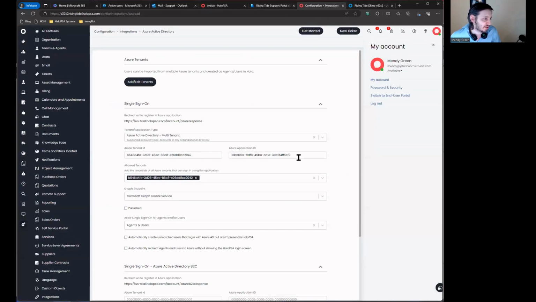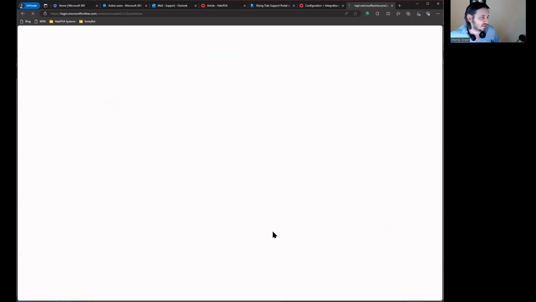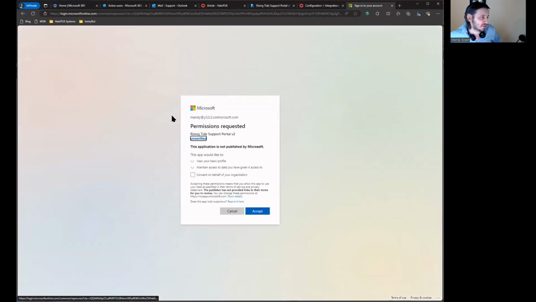But this should now give us a different application ID. If we get the same error, we know something else is going on. So let's publish it. And let's go ahead and refresh the page. Now we have sign in with 365. Let's click the button, select sign in. And here we go. This is what should happen.